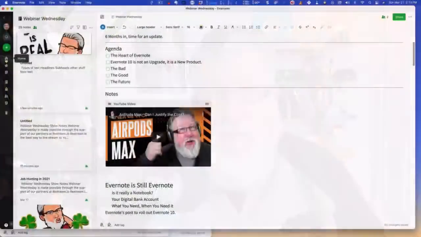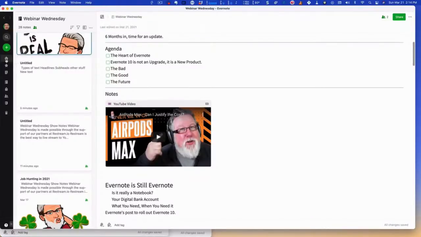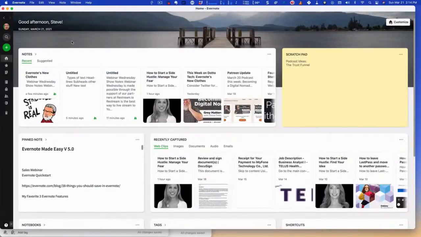Now, I want to spend a few minutes talking about the change that I think is the biggest of all. And it might not really be the biggest. I'm sure that some other features and benefits people are going to find are bigger. But they've got this new location here within Evernote called Evernote Home. And when I click on it, you're brought into a dashboard for Evernote. And this dashboard gives you a quick visual representation of everything that's happening recently in your Evernote account.